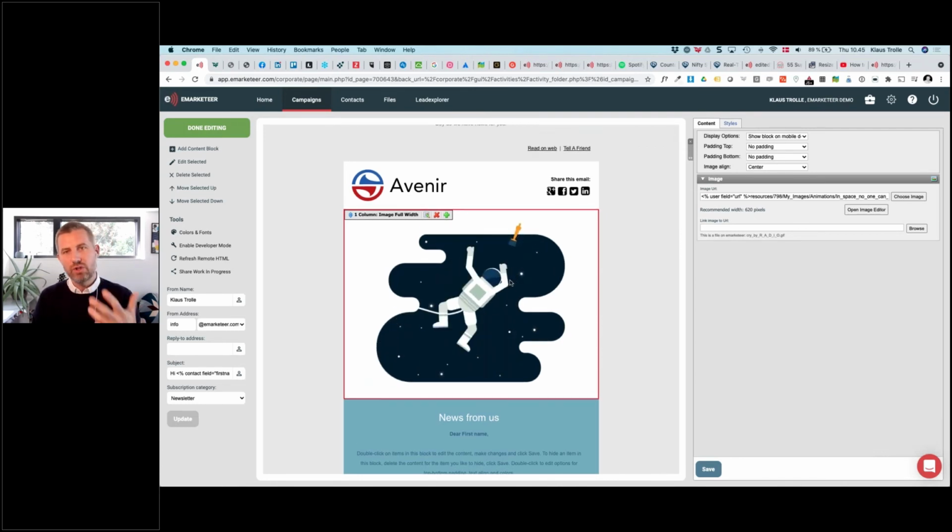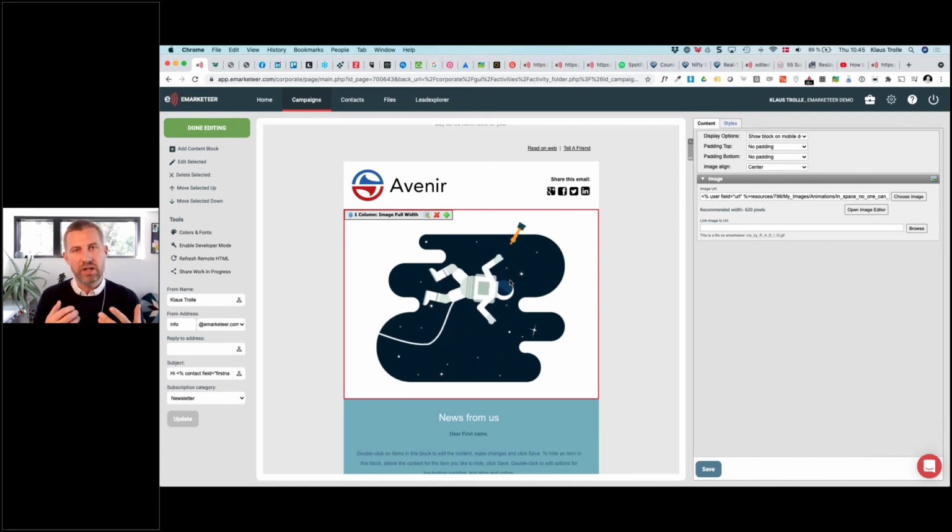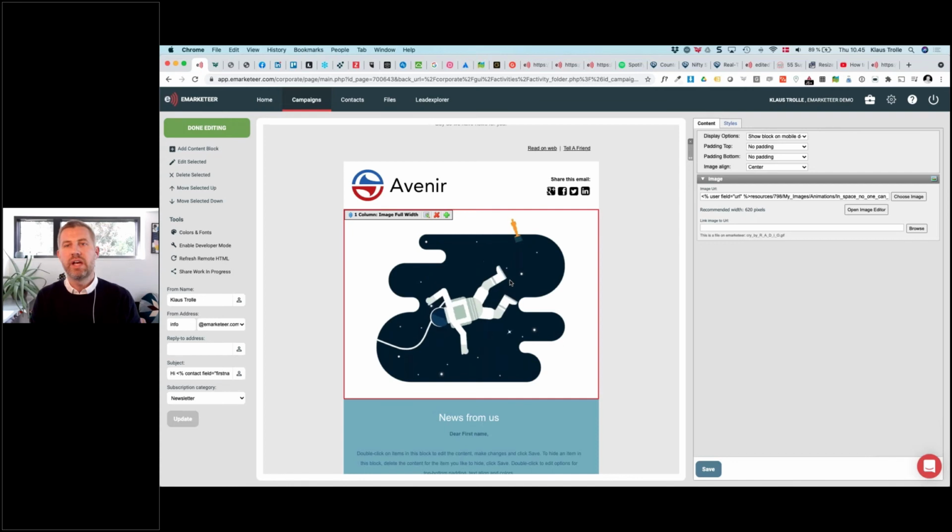Think about how you can use animations to make your content really pop. It's pretty easy to buy or source animations. It's pretty easy to do animations as well. There are some nice tools to resize and control the speeds of your animations and so on. And you can have file sizes like this one is probably less than 2 megabytes. It's perfectly fine to send sizes like that in your email.